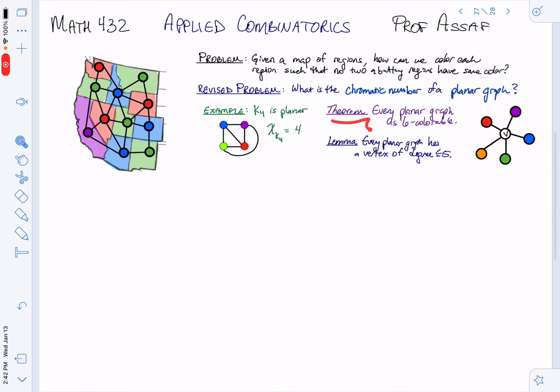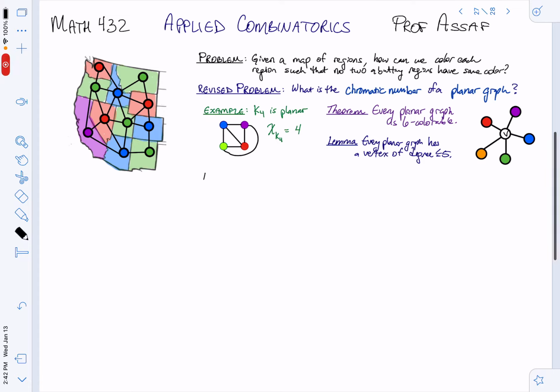But we proved a theorem last time that says actually 6 colors suffices. So that we can think of as the 6 color theorem. And the crux of our argument there came down to this really powerful lemma that says that in a planar graph, we always have a vertex v that has degree at most 5. And the question is, can we be a little more clever and maybe rule out 6? Maybe 5 colors is enough. And in fact, 5 colors is enough.